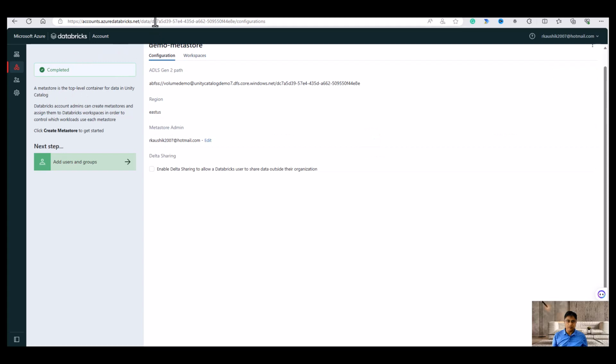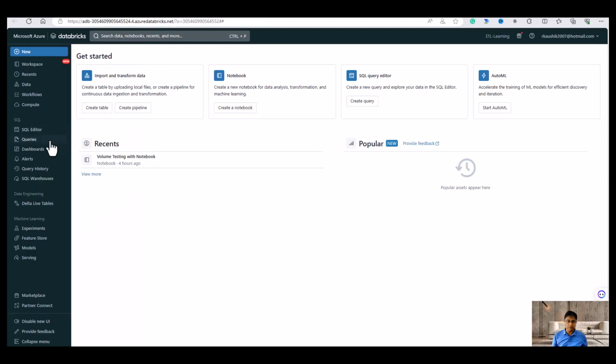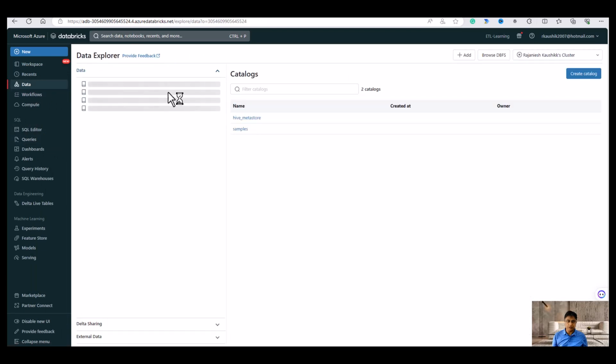Now we will go to the Databricks workspace and come here in the data option. In the data explorer, it will show you multiple options. In the meantime, we will start the cluster as well at the same time.